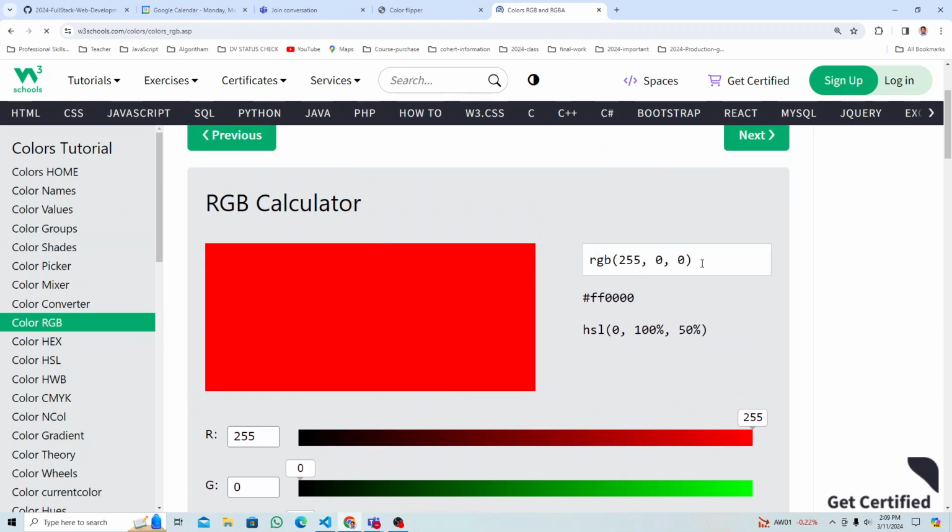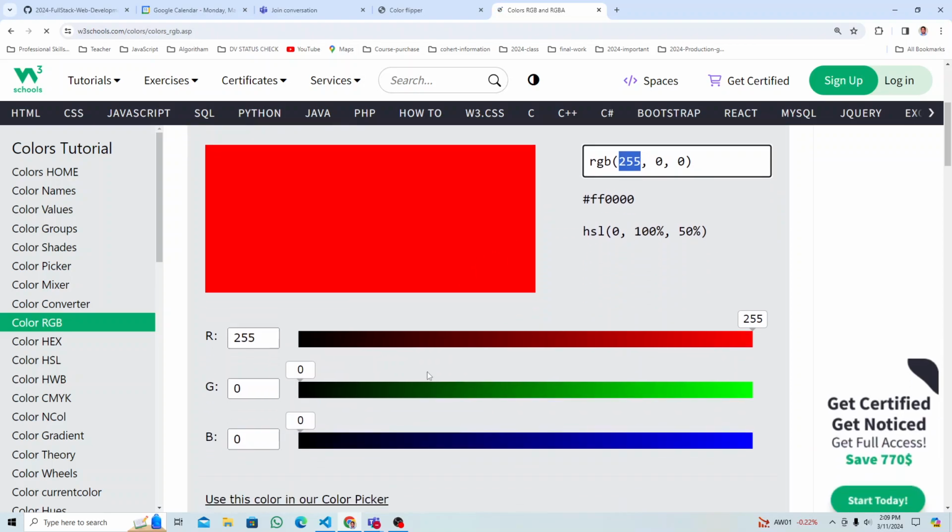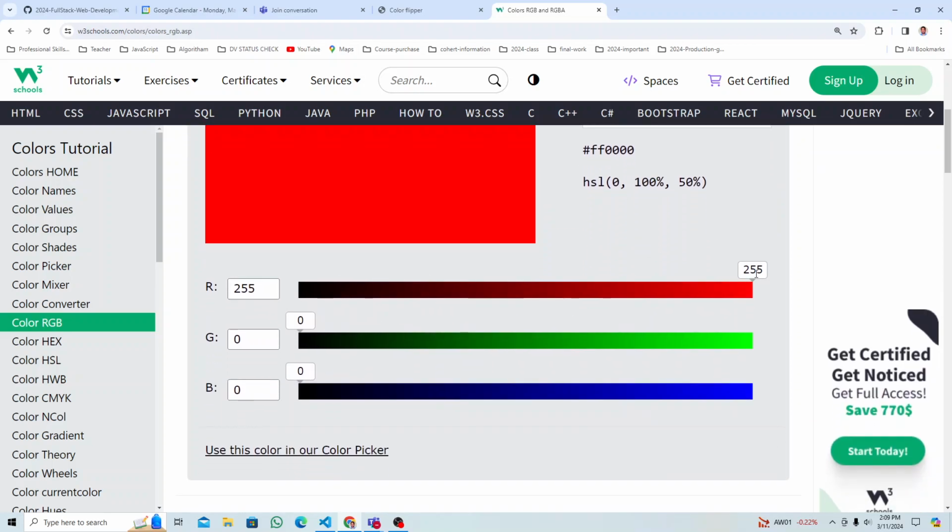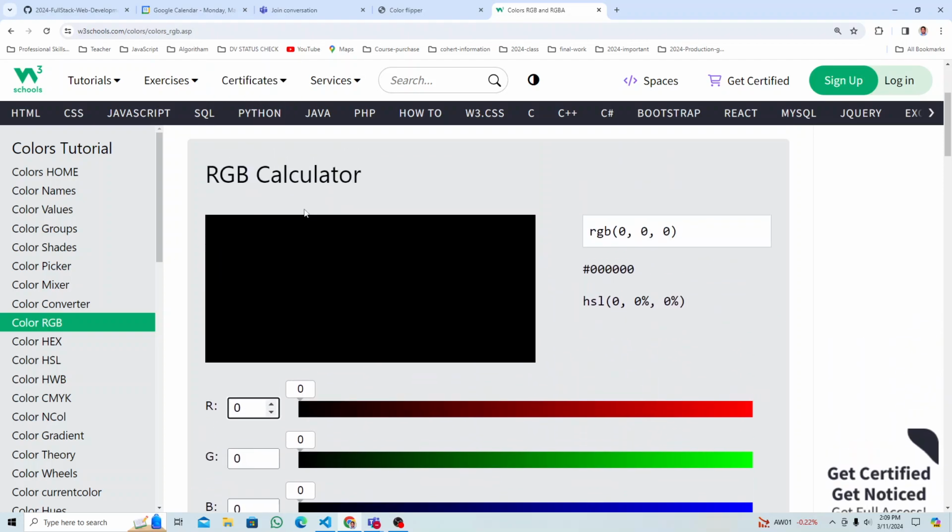Something like this. Look at this, right? So 255 is the red, okay? And if you go down, it will just keep changing. I mean, you can play around here, right? Let's make it 0 again. That is all 0, 0 is black.